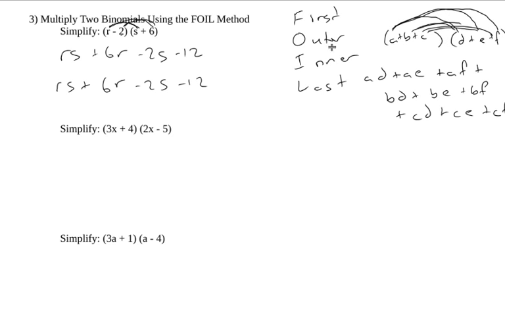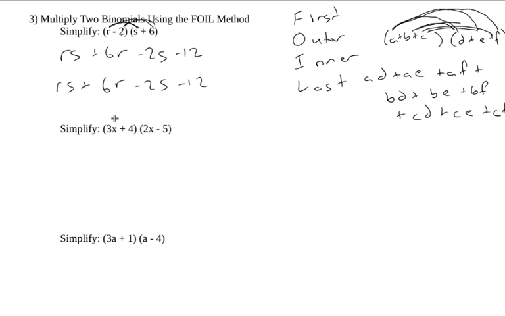So that's why this is the only time you're going to hear me talking about the FOIL method in this class. I'm going to just continue using my general technique of distributing each term in the first parentheses to each term in the second parentheses, and that works perfectly fine.